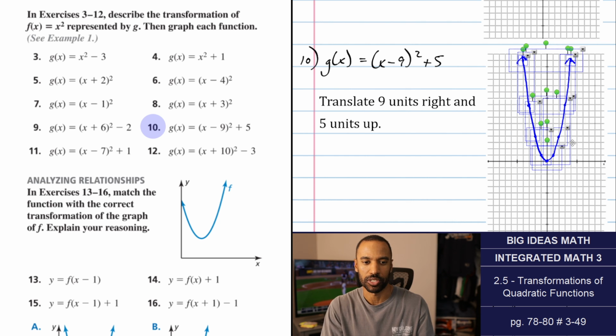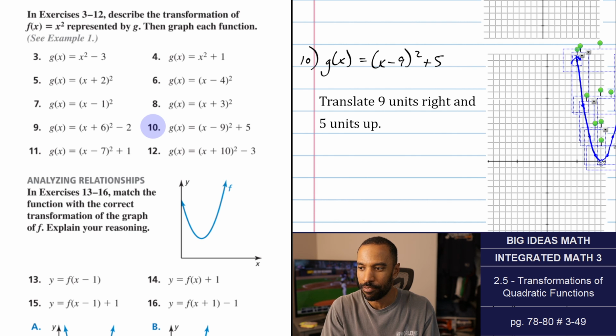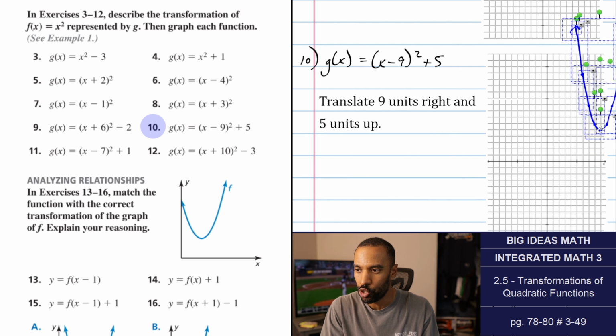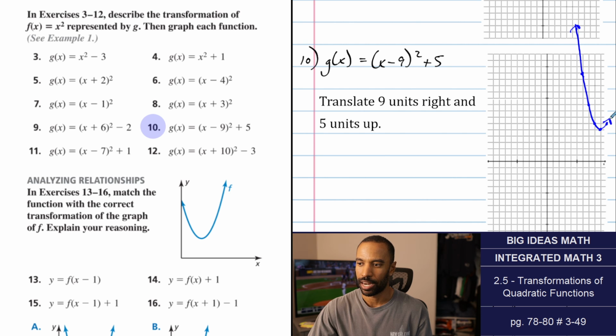Okay, this one's going to be interesting. I'm going to go 9 units right and 5 units up, and we're going to get some cutoff here. Even if it's already pre-made, you might not make all these points. So let me do it more like this. You see where it cuts off on the screen there. Let me erase it as if it didn't exist, and I only go as far as I'm able. Maybe just that one point and I draw the arrow.